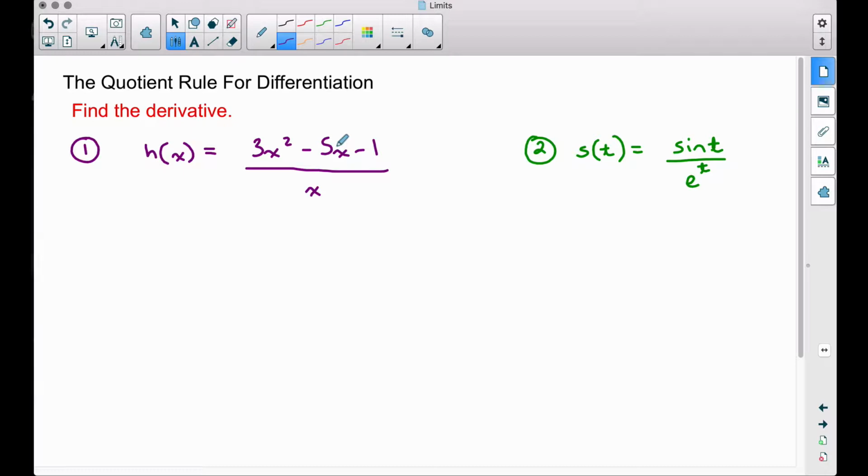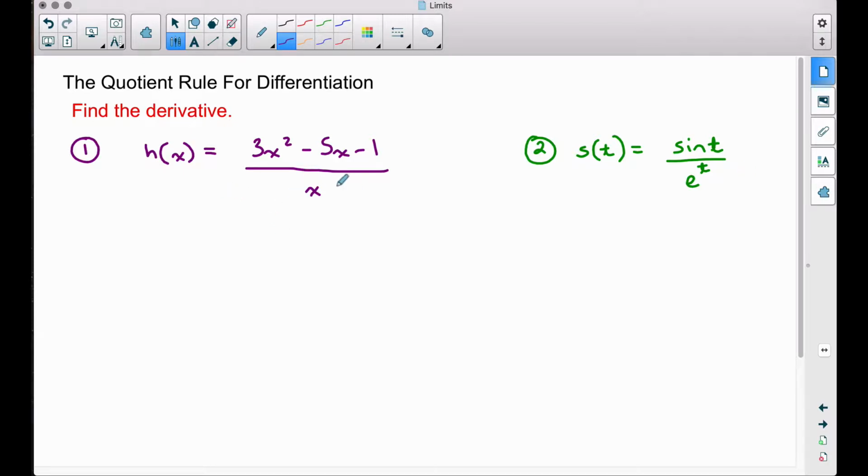You got to know the quotient rule in order to master differentiation, because the algebra shortcut I'm going to do here first, we cannot do that over here. And another thing, very important, when you find a derivative of something that is a quotient, notice we are dividing two things here and dividing two things here. You cannot take the derivative of the top divided by the derivative of the bottom. Quotient rule does not work like that.